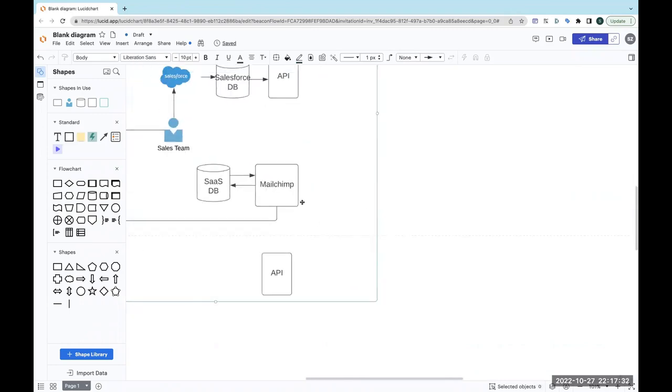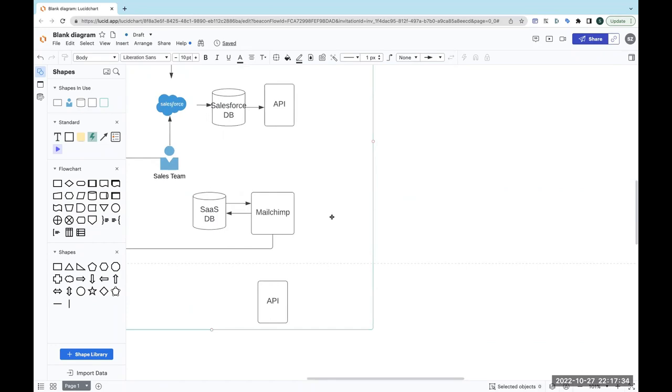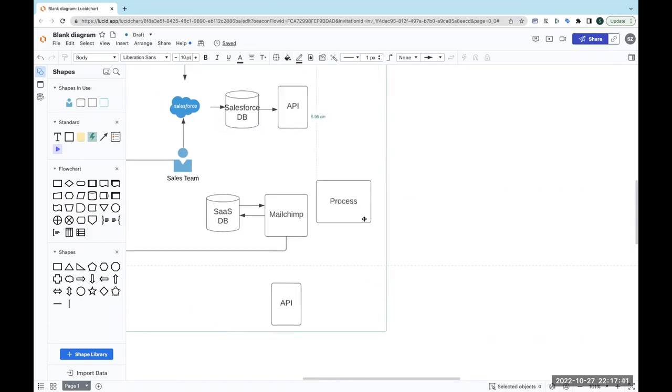Of course, we can work with the API to ingest the data, right? So let's say the data engineer will be writing some Python code, okay? Right, to interact with the API, to read the data, okay? And that means we have a Python script to collect data from the MailChimp API, and then let's say we're going to write the data out somewhere, to the data lake, for example.